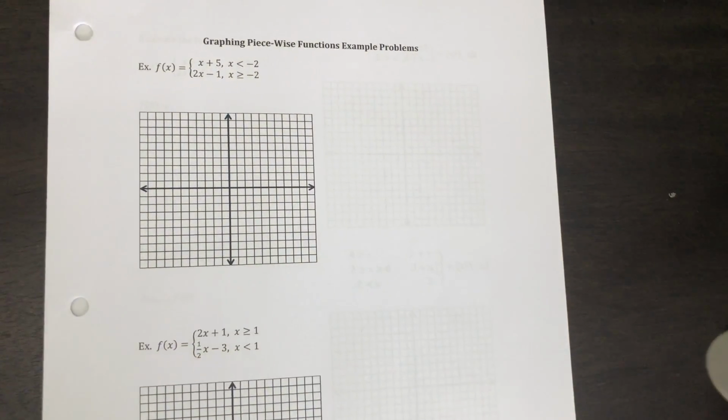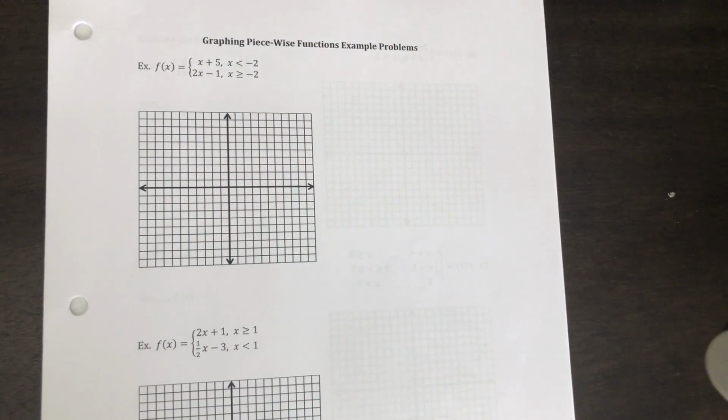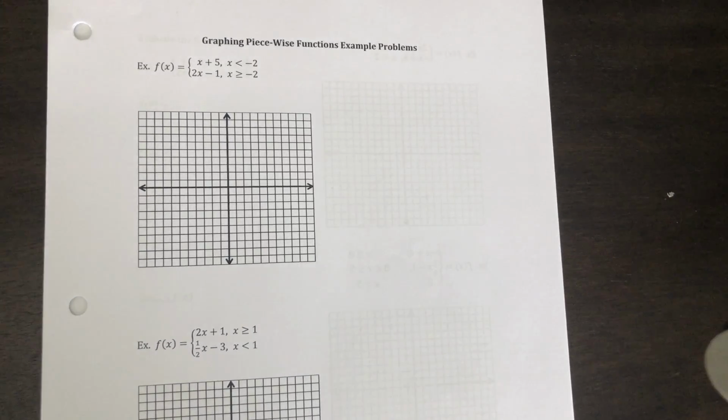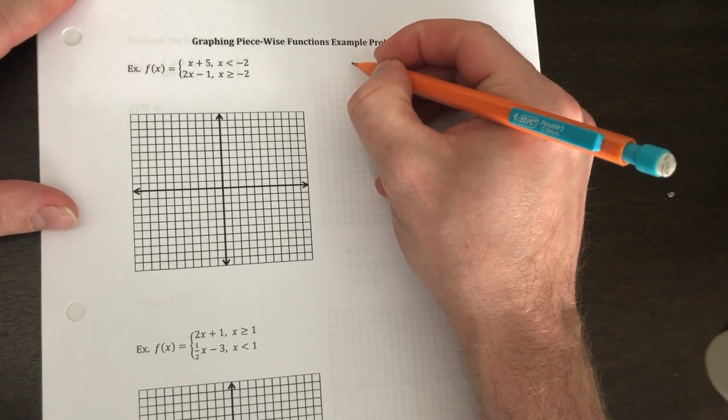Okay guys, so this is going to be graphing piecewise functions. A piecewise function is just exactly what it says. It's a piece of a graph with certain boundaries, okay? So we're gonna go through this kind of slowly. What we're gonna be doing is making a lot of T-charts.